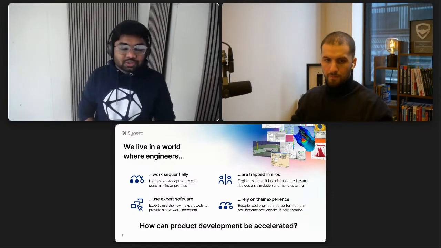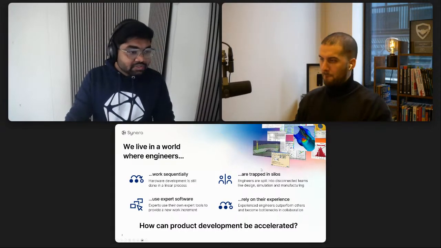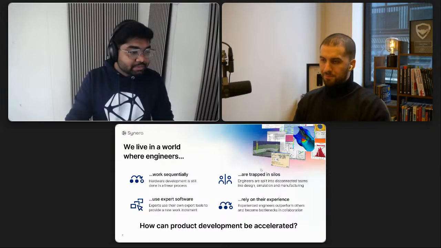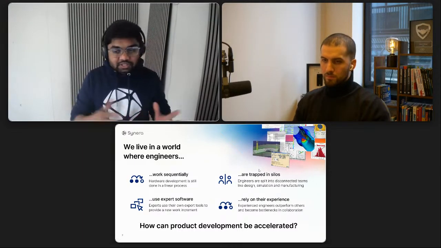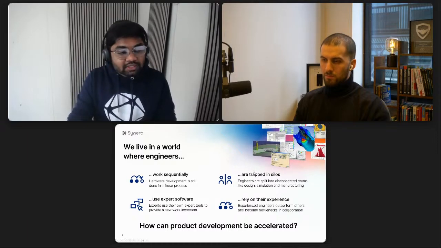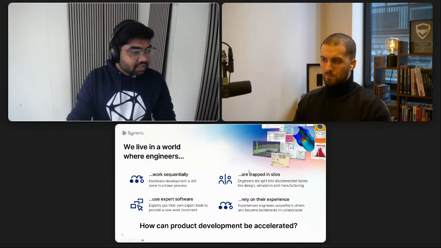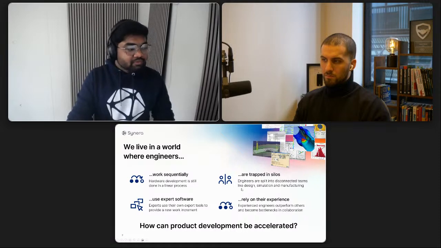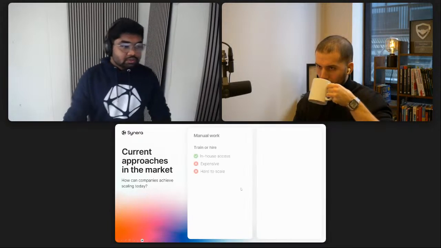One has to go through this digital development process, which involves multiple software tools and experts. So what are the various challenges one faces in this digital development process, switching between the tools, and how the interoperability situation challenges engineers today. That's the major problem we are trying to solve, to accelerate product development.